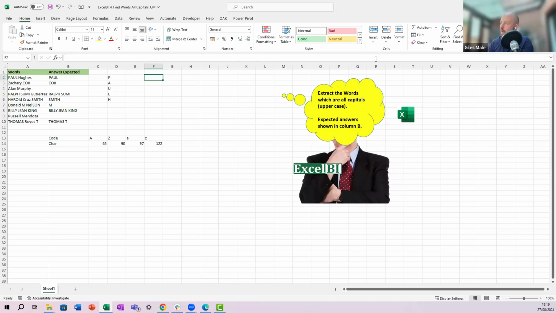Am I going to come unstuck and have to look at answers or Google things on challenge 4 of 500 and something? I really hope not. Okay, so let's go back to text split. What do I know I can do? I know I can text split that by spaces.